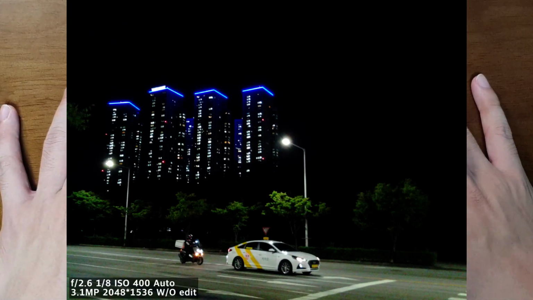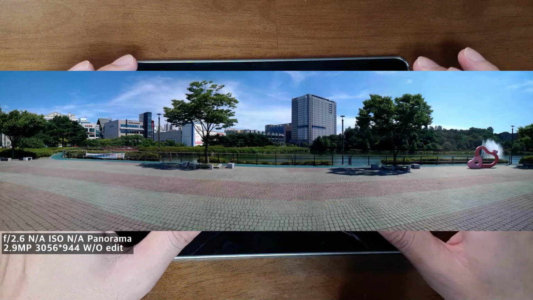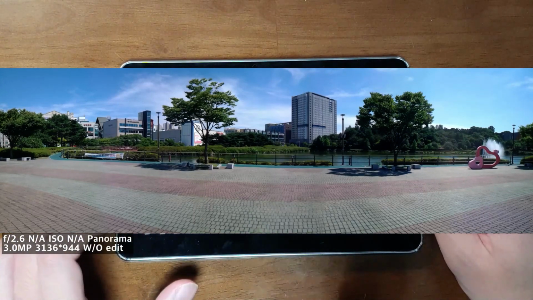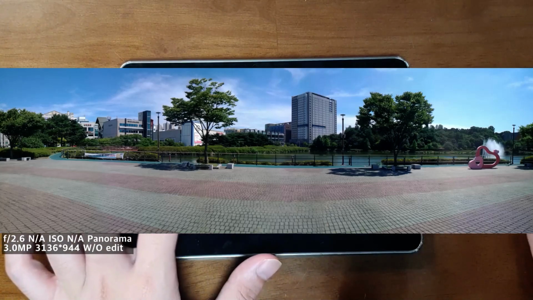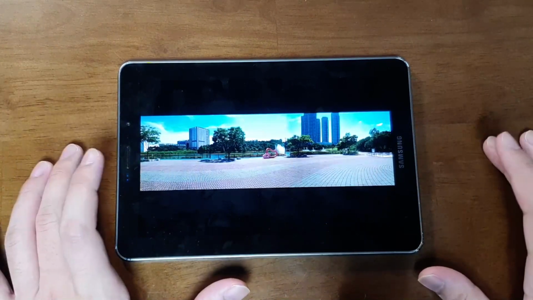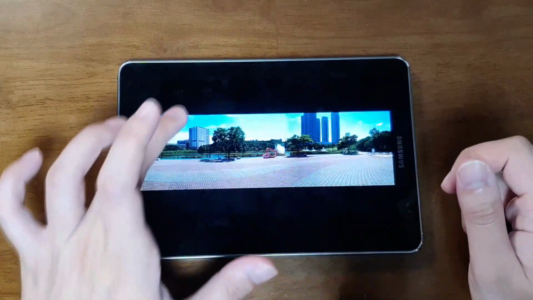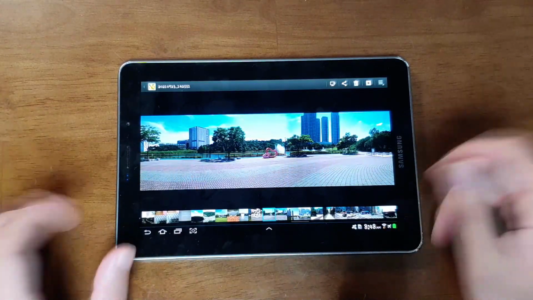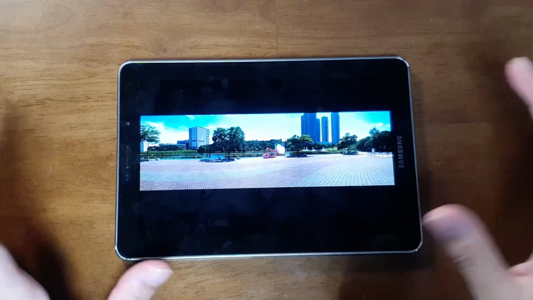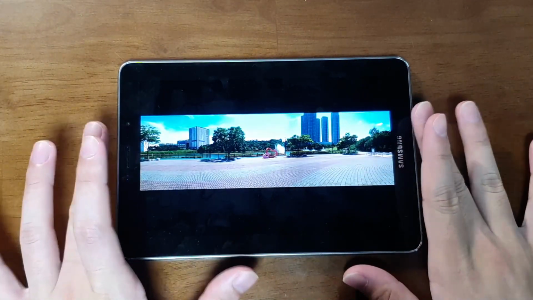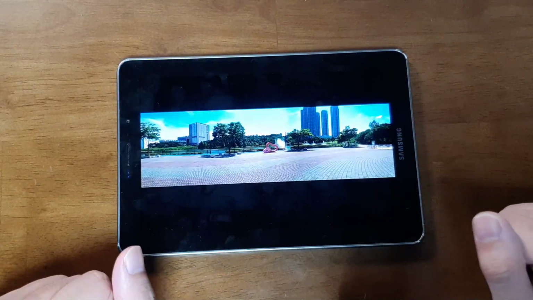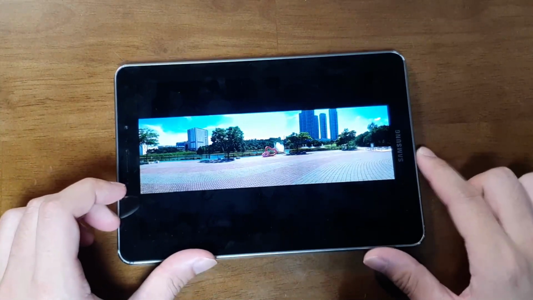And for the panorama, it reduces the resolution and the brightness changes rapidly scene by scene. So it's not the best quality, and there's a little dark bar between the shots, so not the best. And it cannot take 360 pictures. It's about 150 degrees, those kinds of stuff, not too wide. And for the video sample, I will post it in the upper right corner. I put in the link.